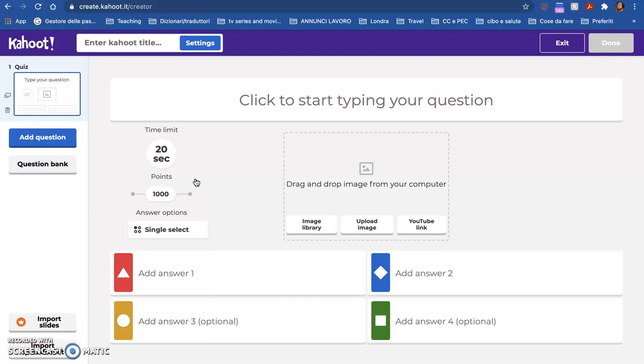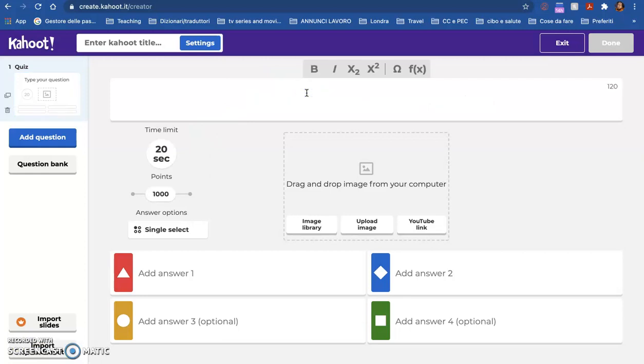In this page, we can create our own questions. So let's say I want to ask, what is the plural of, I don't know, what is the plural of man?